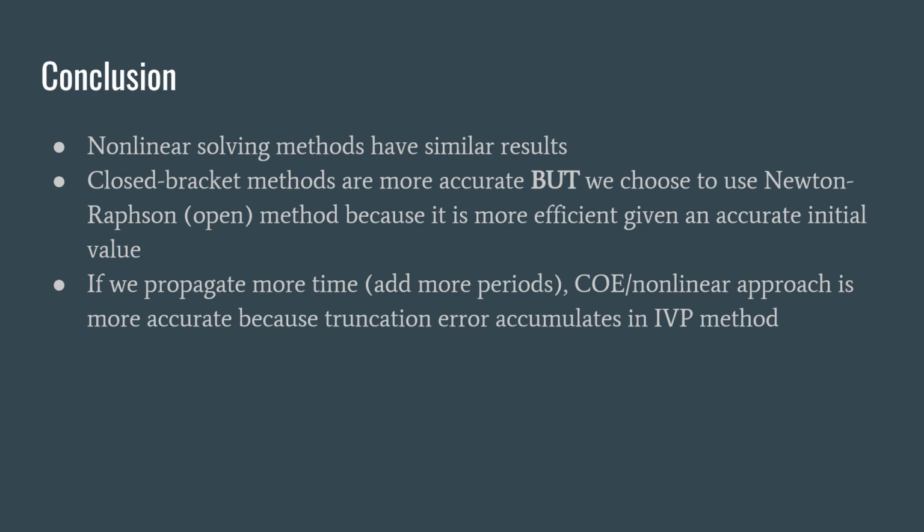However, to simulate a more accurate satellite orbit, we increased the period number to see how it influences our graphs. Quite obviously, the IVP turns into an inaccurate method as it diverges further and further away from the solution, whereas the COE method stays consistent despite the drastic increase in period. We can conclude that the IVP method is not ideal for larger domains and bigger sets of data because the truncation error accumulates. Therefore, we believe the Newton-Raphson method to be the most efficient and accurate for purposes of this satellite orbit model.